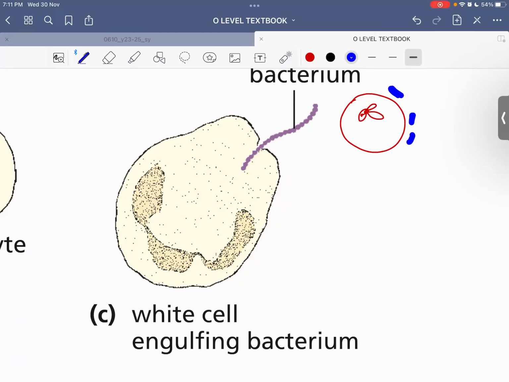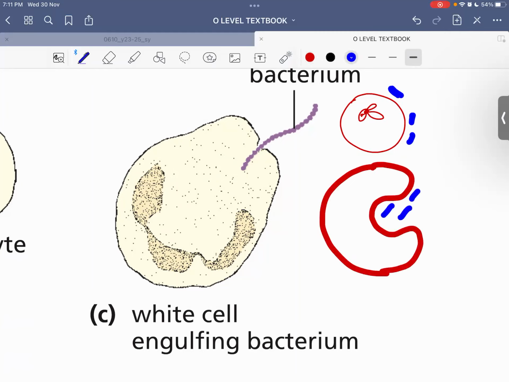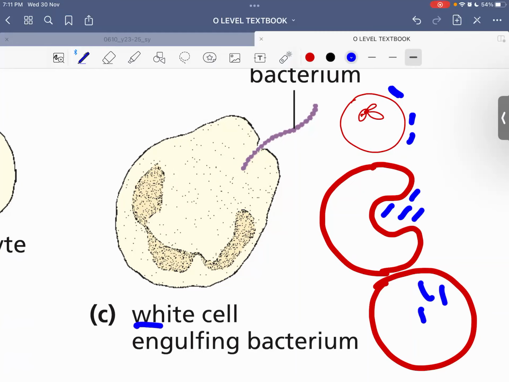Very soon this phagocyte is going to engulf ऐसे करके by forming processes. It will try to engulf and surround. First surround and then engulf. ये इसका first stage है. Last stage इसका ऐसे होगा. ये ऐसे नजर आएगा. ये पूरा इसको surround कर लेगा और अंदर आ जाएगा इसके. ठीक है? So we say that this is a white cell. What is it doing? It looks very obviously that it's engulfing and trying to destroy or kill this bacterium.